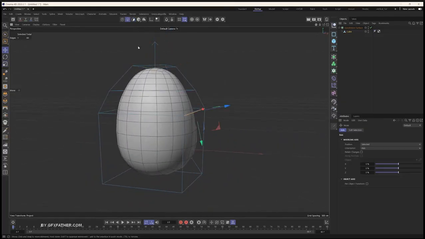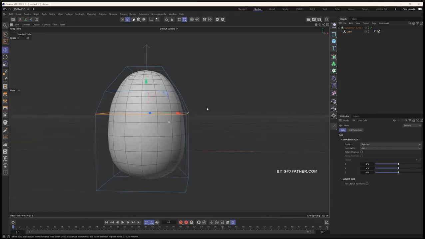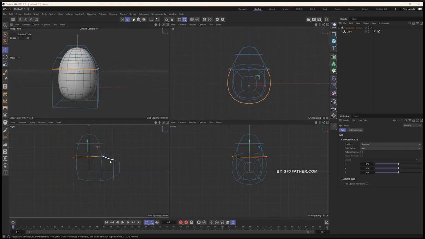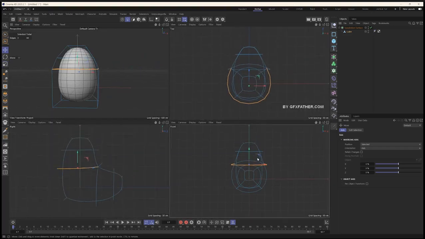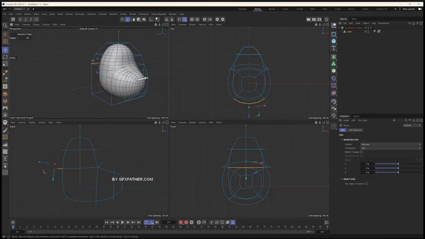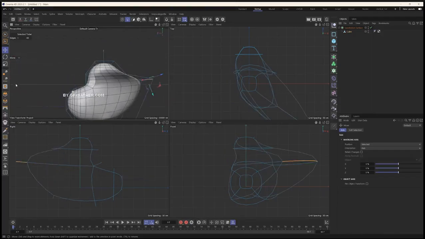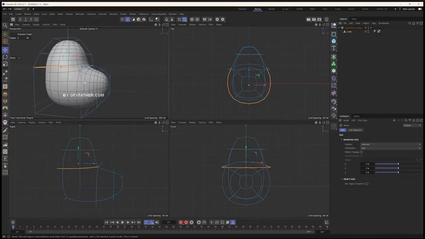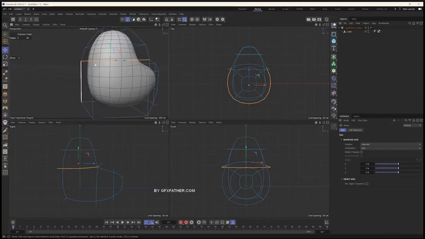So I can go and get my edge mode, double click, get that loop selection there, scale this down a little bit. And you always want to make sure you are modeling in your 4-up view as well, so you get to see what this looks like in all 4 views. Because what you don't want to do is accidentally select something that's over here and be moving something around and be on this side of the model and not exactly know what's going on. So I'm just going to undo that. So you want to make sure you're always paying attention to what's going on with your model at all times.